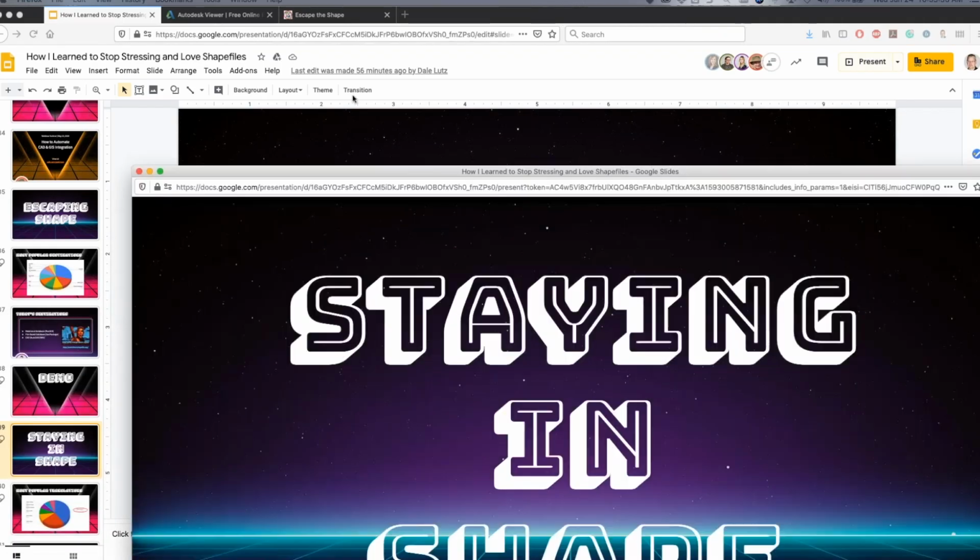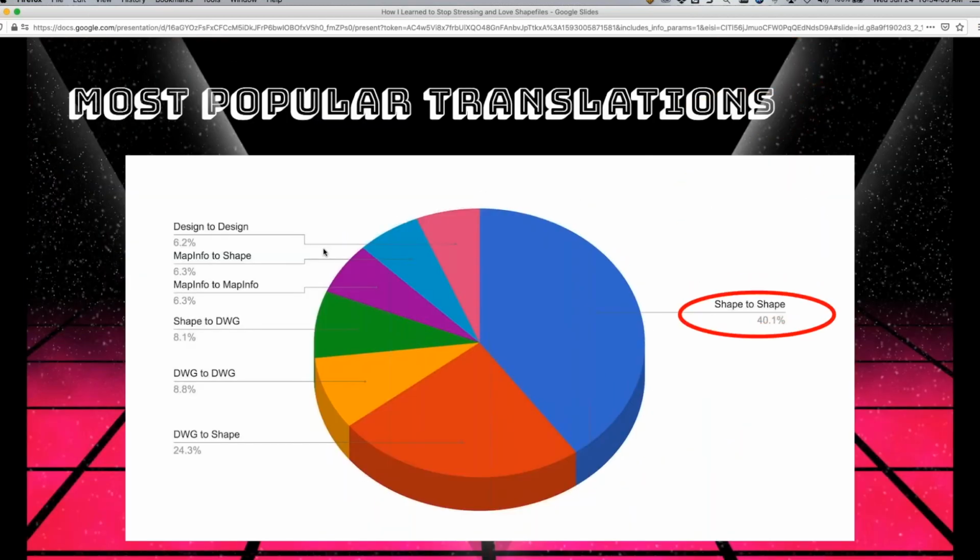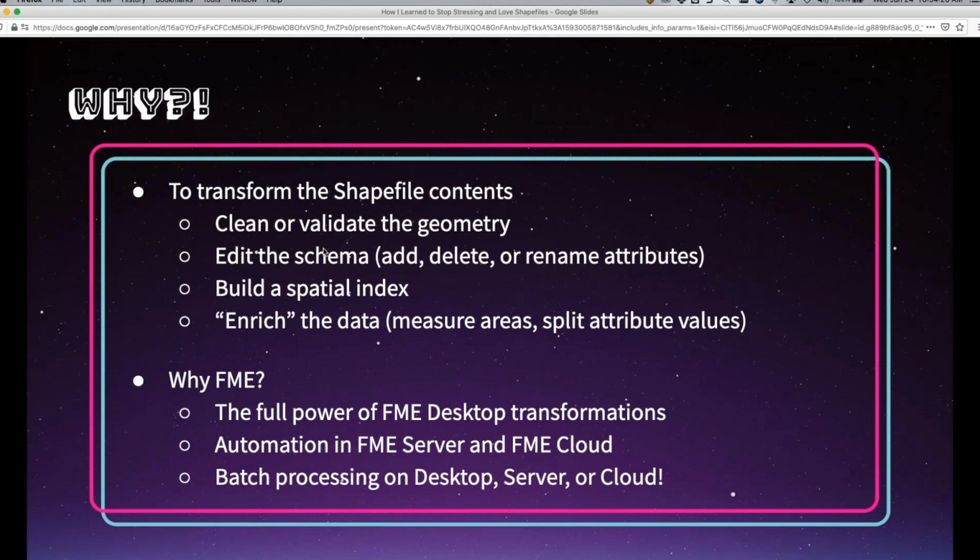It turns out that a lot of people use Fme to go shapefiles to shapefiles. So go ahead to the next slide. We find that in terms of pairwise, 40% of all of our translations by pairwise are shape to shape. And so Mark and I were trying to understand why people would be doing that. Are they using Fme as an expensive file copier? But no, there's a bunch of things that could be going on there. And I think if we just go to the next slide, we can look at some of the reasons why.